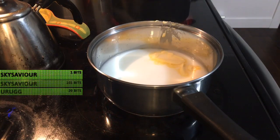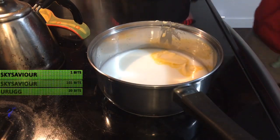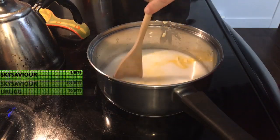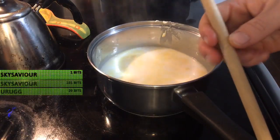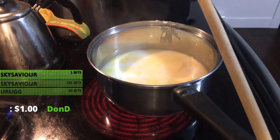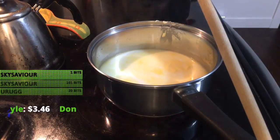Okay. Why do we have so many containers today? I don't know. Butter's starting to melt though, so that's good. Butter, margarine, whatever you want to call it. Little trick if you didn't know, use the pot handle for that. Oops.